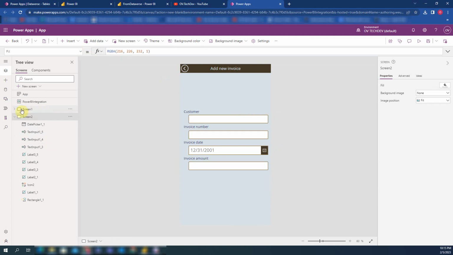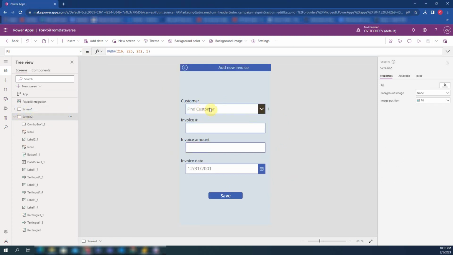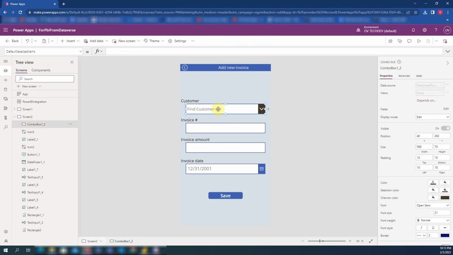Now here, as you can see, I have created a drop down as well, because for customer, if the users would like to add a new invoice, they should be able to select an existing customer.